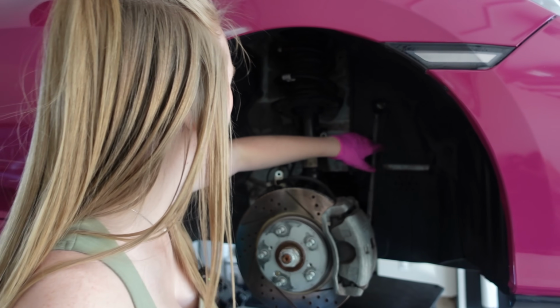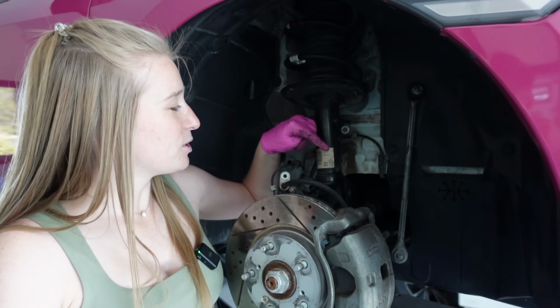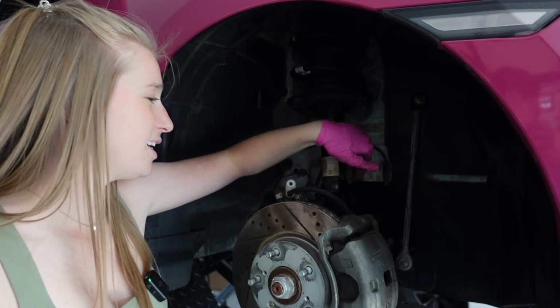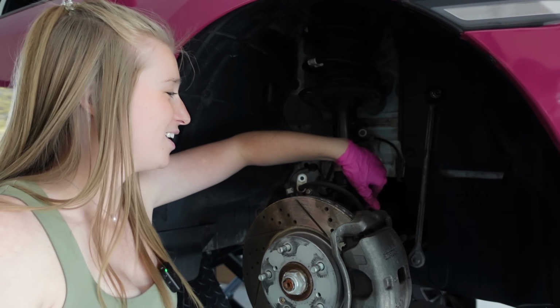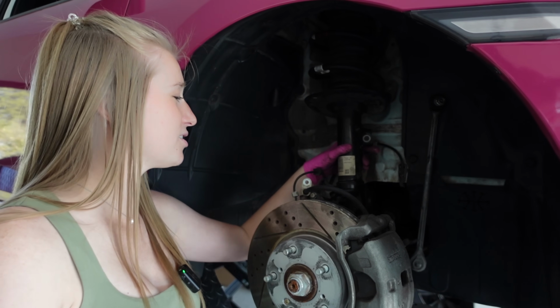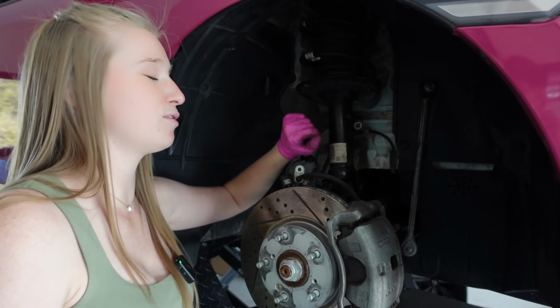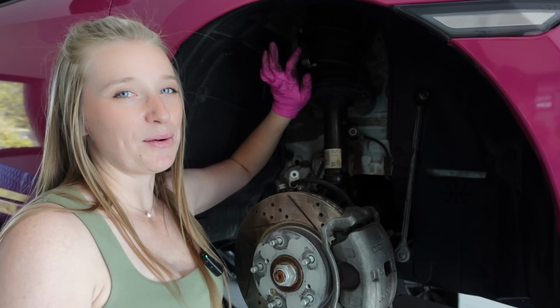So everything's loose. So this coilover is pretty much free. I've never done a car like this, but this strut feeds into this hub of the car, which is interesting. Usually it's connected by bolts on all my other cars. So the goal is to lower the hub, and then this hopefully pops out of it going upwards.